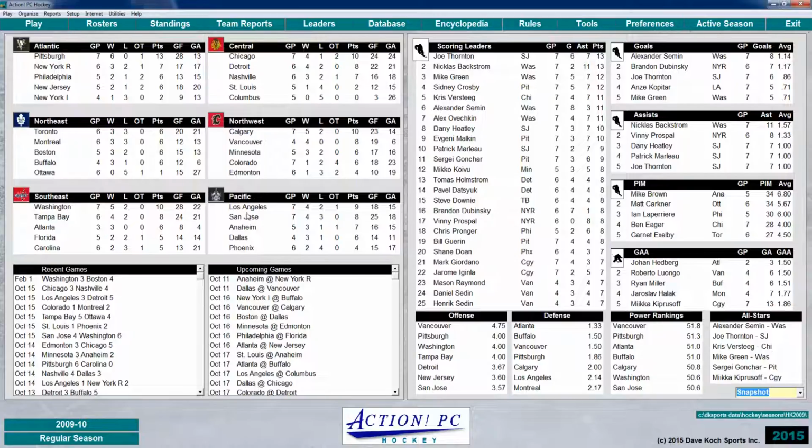Dallas comes and visits us. Where is Dallas? Dallas is 4th in their division. They are 3-1. They haven't played very many games. Did they play the day before? That would be the 16th. Yeah, Boston at Dallas. So they got to play Boston. And then they're going to come play us in Chicago. So they're playing back-to-back. That's good. Maybe that'll give us an advantage.